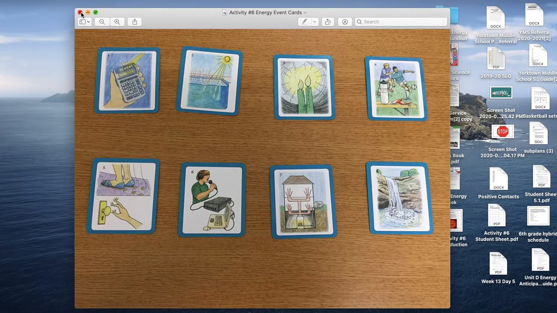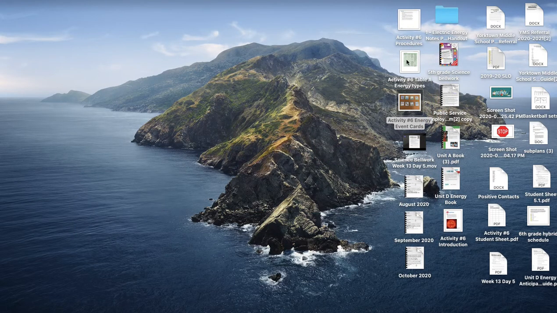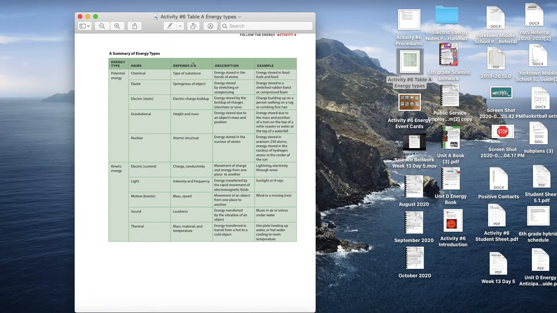So let's take a look at our table that shows the summaries of different types of energy. Let's look to see if there is any light energy on here. Well, looks like we have light energy right here.